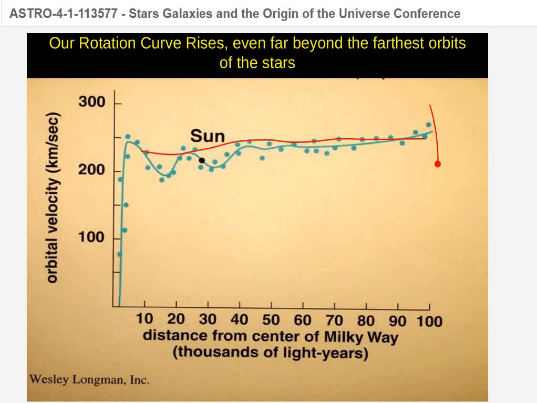Now you might be saying, but Rick, you told us the sun was about 2/3, 3/4 of the way out to the edge. How could you possibly measure stars way out here? There aren't any stars, Rick. And yeah, okay. So what we do is we take advantage of the fact that there's also cold hydrogen gas in the disk of our galaxy. Remember, that's how you make stars, is out of cold gas. And that gas goes out much further than the stars.